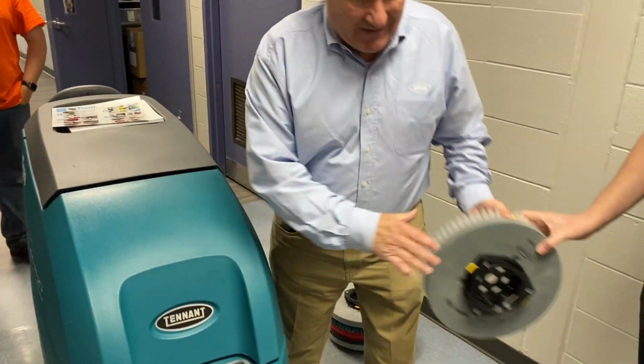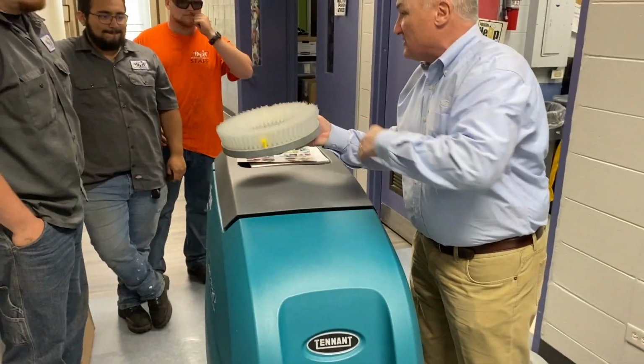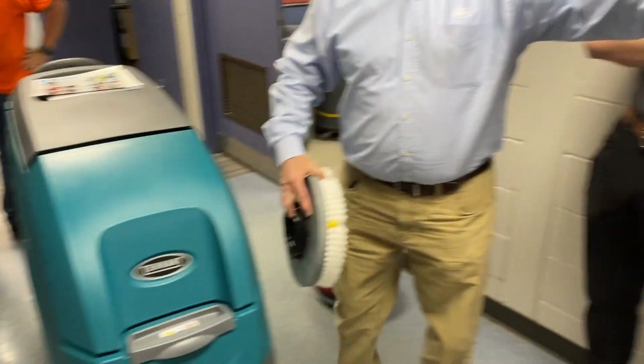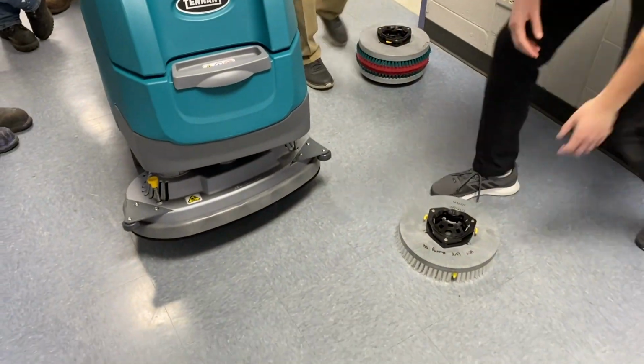These brushes right here are going to be your everyday brushes. You feel how nice and soft they are, right? These aren't going to scratch the floor. These aren't going to do anything. These work great on that because they get down into the ground. Okay, so Kyle's going to show you how to put them on and take them off.